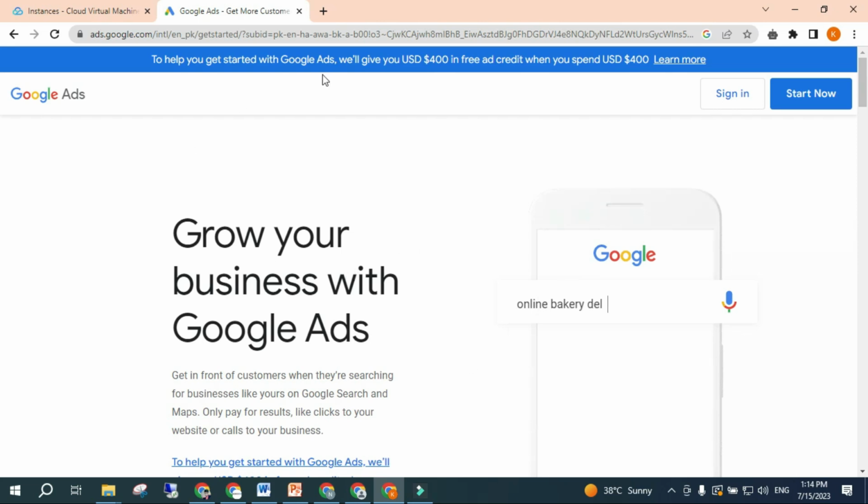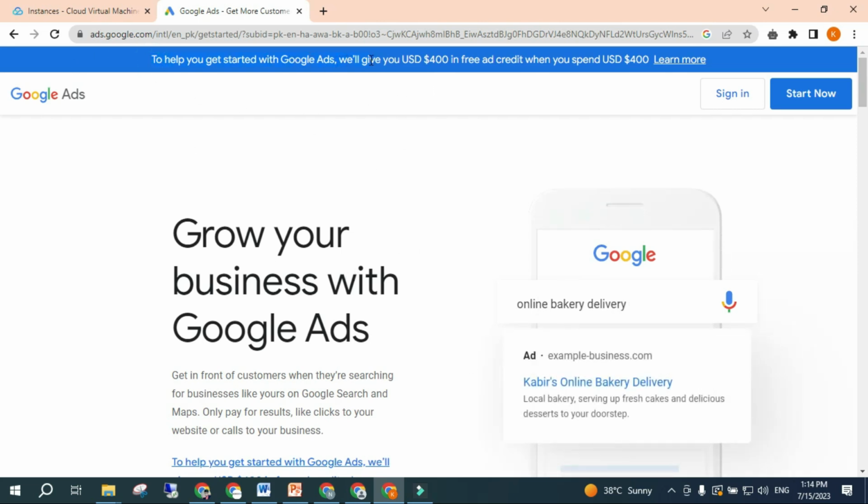You see a new window over here, and to help you get started with Google Ads, you will get free credit when you spend $400. When you spend $400 in Google Ads for running ads on YouTube or different websites, you will get $400 free in your Google Ads account.